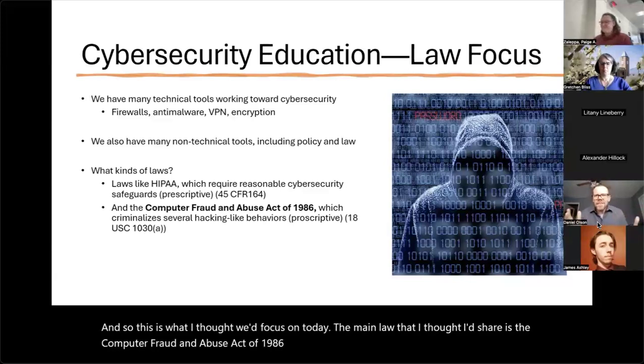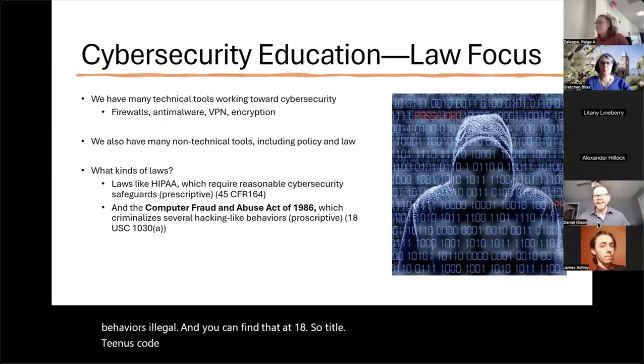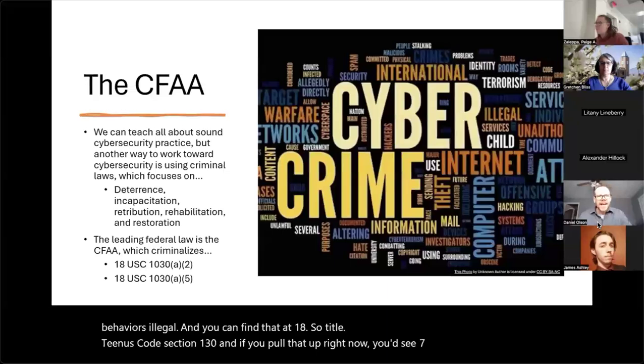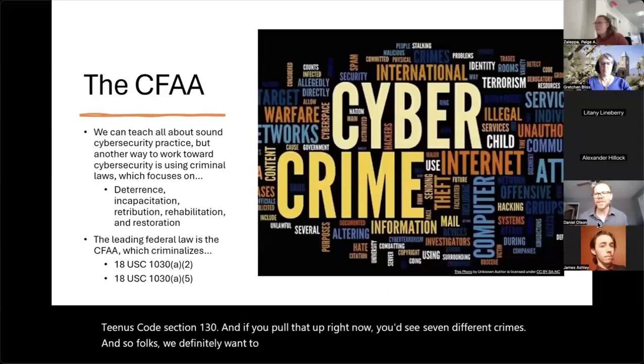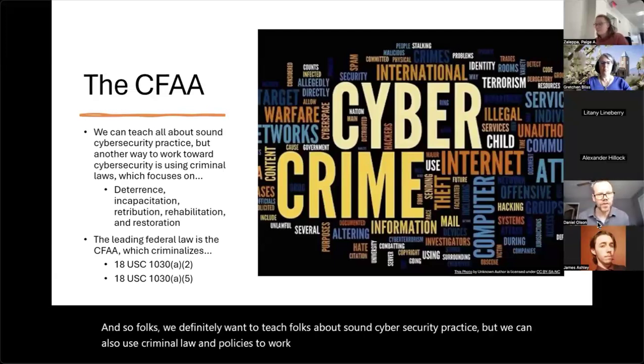The main law that I thought I'd share is the Computer Fraud and Abuse Act of 1986. And what it does is make several sort of hacking-like behaviors illegal. And you can find that at Title 18, US Code, Section 1030. And if you pull that up right now, you can see 7 different crimes. And so, folks, we definitely want to teach folks about sound cybersecurity practice, but we can also use criminal law and policies to work towards cybersecurity goals, right?